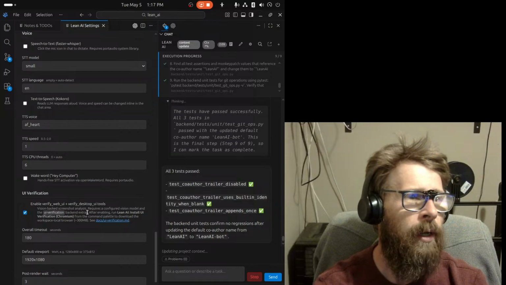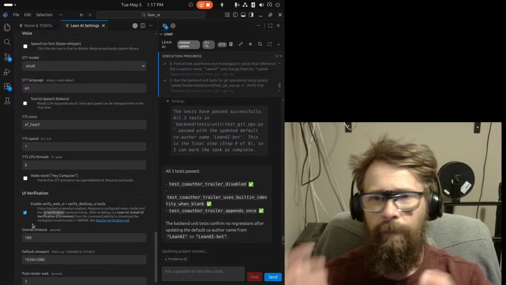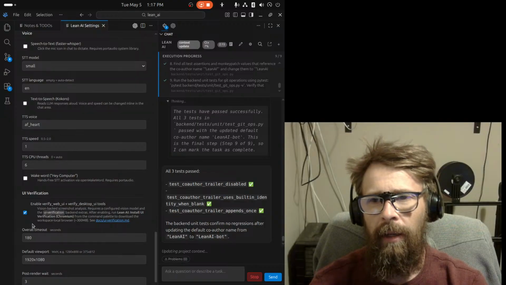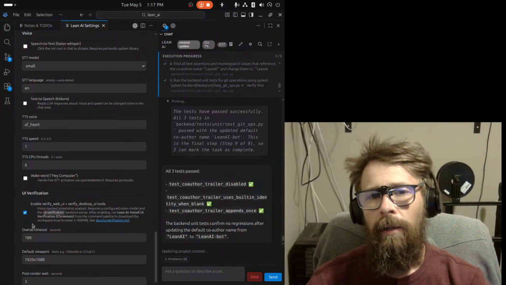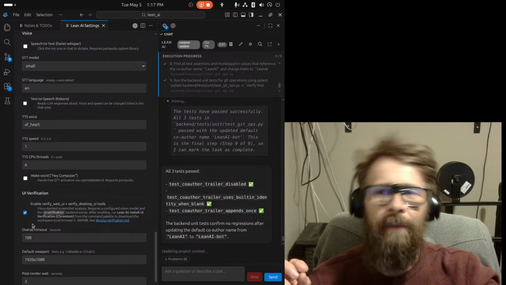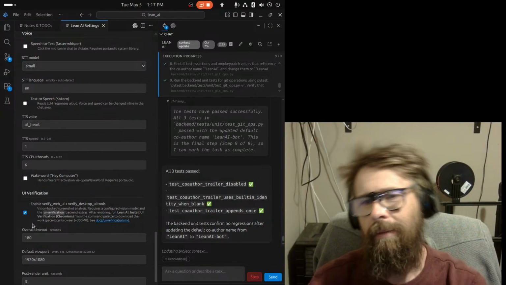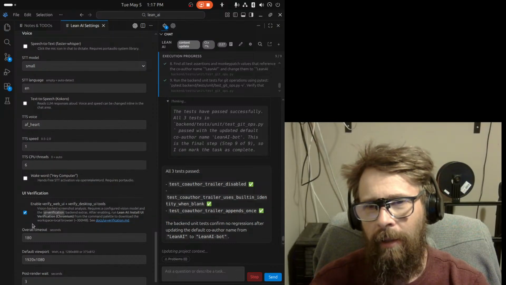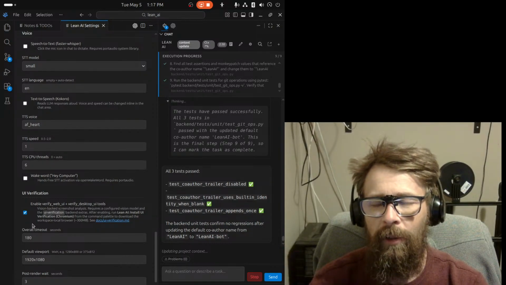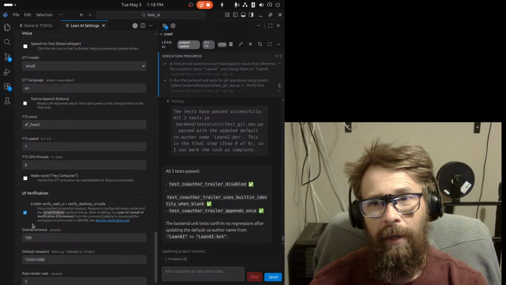Anyways, if you want to do UI testing, you can have that enabled, and then that just gives your LLM more feedback and better testing than just input in, output out. Does this look right? Did anything break? I mean, technically, probably nothing broke, right? As long as the input and output are what's expected. But there are lots of things that could break in the UI.